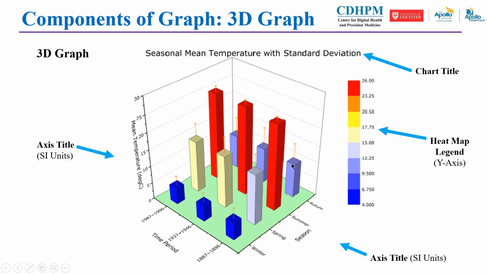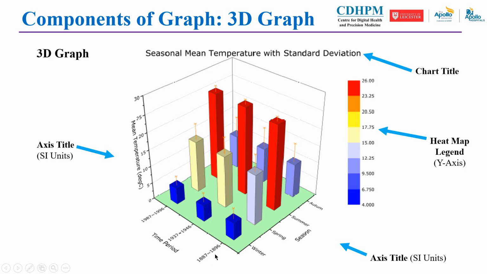So look at this. These are the different temperatures that are recorded, and look at the error bar. That is nothing but the standard deviation, the mean fluctuation, the variations in the data. In addition to this, they have also given something called a heat map, which I'll explain later in the types of graphs. This basically says the color of each bar represents the intensity of the data point. What is a data point? A data point is nothing but the average of all the data recorded in that particular category.